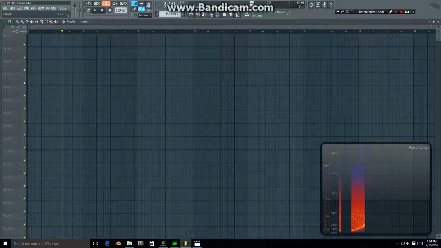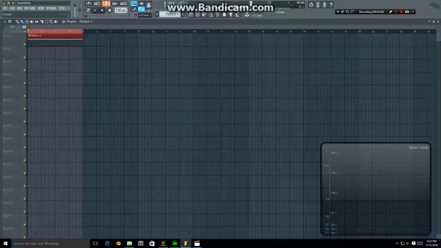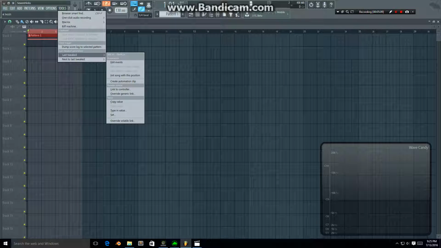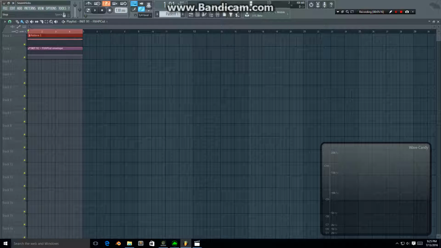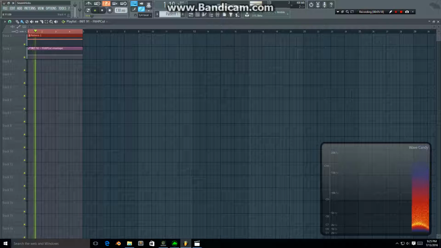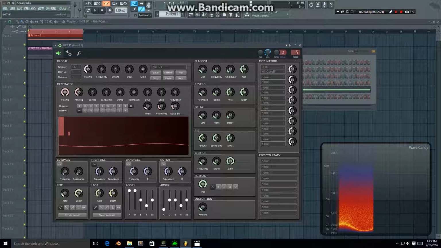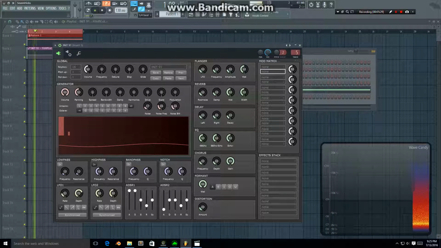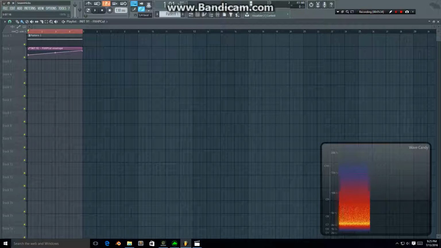And I'll just add that to our timeline here, and I'm going to create an automation just here. Alright, so we've got filter high pass cut envelope, and if we play this, it's still oscillating, so let's just get rid of that. Don't need the oscillator anymore. I'll just play this again. Alright, so now we can play around with this automation.